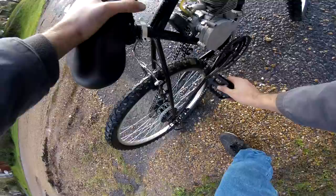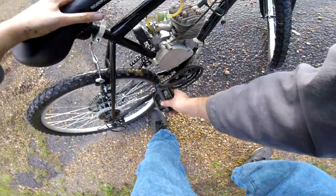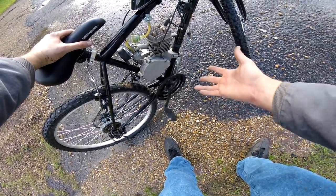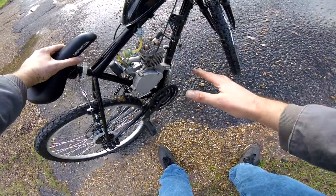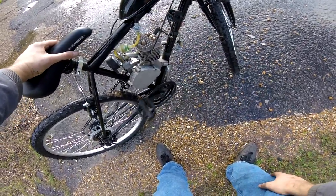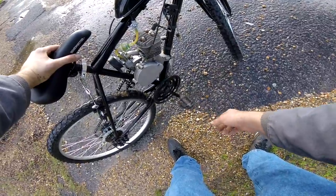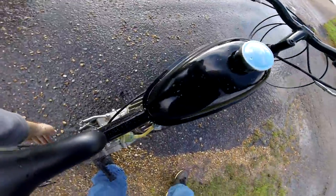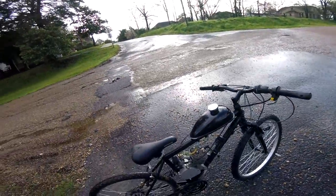I find the crankset not to be as important — it's the one exception. Because you're putting a motor on the bike, you're generally not going to be pedaling very much, so there's going to be very little wear and tear on the crankset. But there are a few things you still want to check. If possible, remove the chain so it can spin freely, then give it a spin. Just like with the wheel, you want it to spin for a long time, smooth — you don't want it to feel like it's been overtightened. Then grab onto the crank and give it a shake. It shouldn't feel loose, no jiggle — it should be a solid part of the bike.